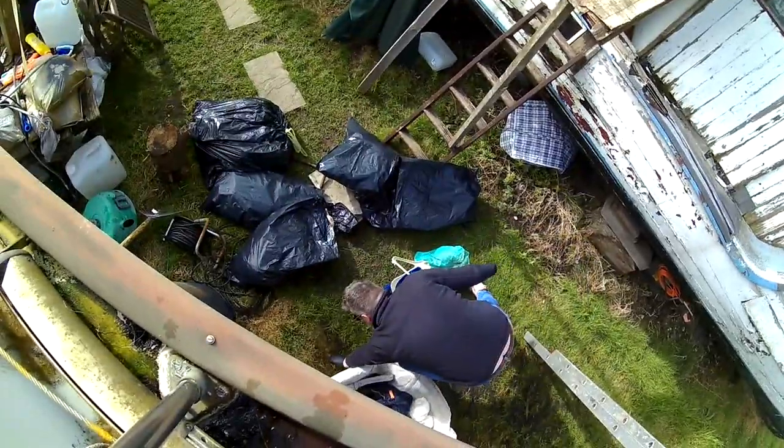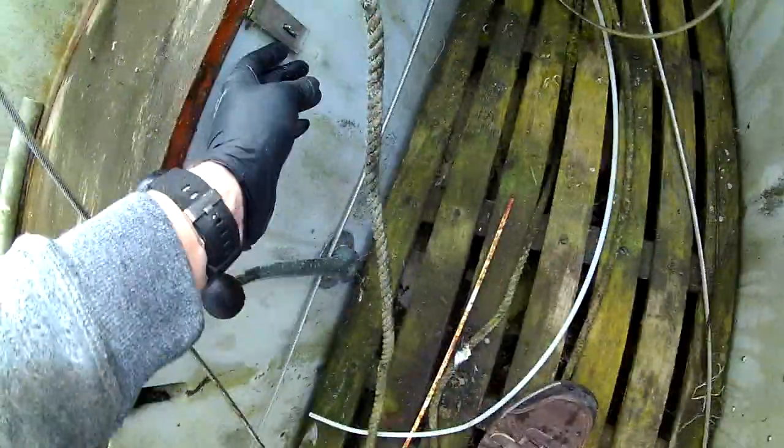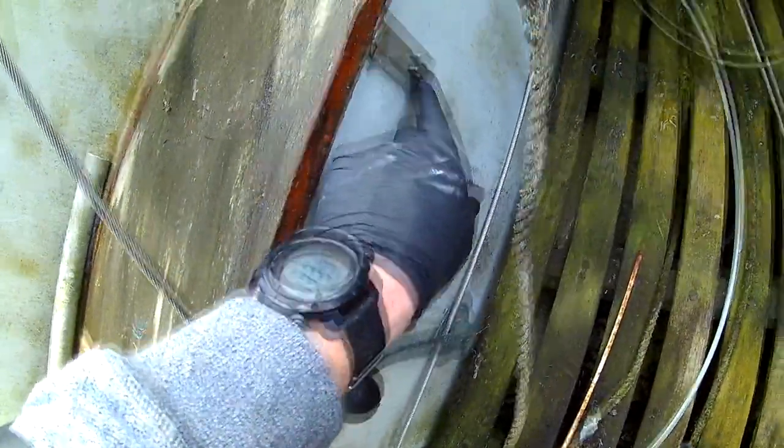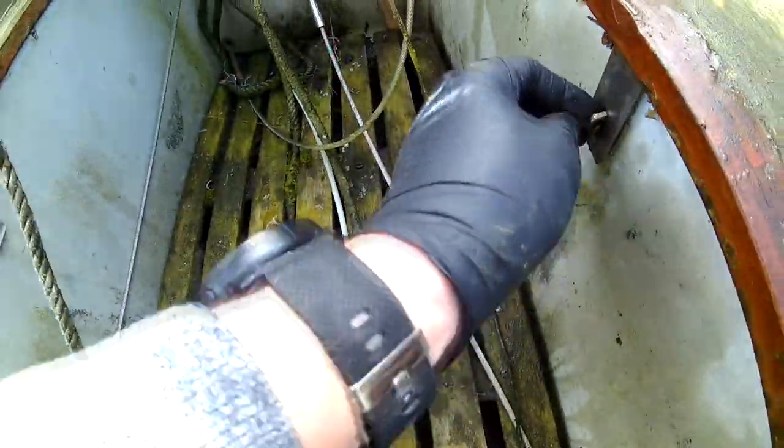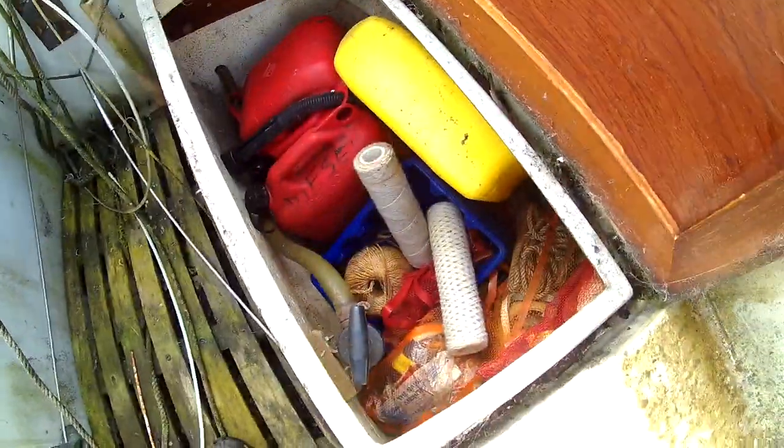Look at that. Giant. I know, look at the coat, look at the pegs. Oh. Right, let's have a look. Oh, right, we're going to be looking in here next. Someone's already snapped that off by the looks of it. Let's have a look, snap that one. And snap that one as well, so I wonder if someone's been on there before. Here we go, what have we got in here?